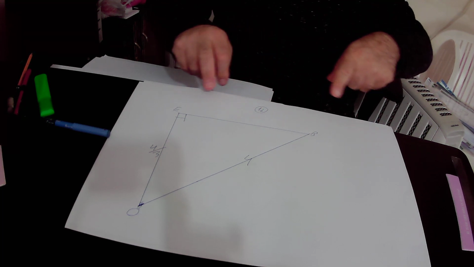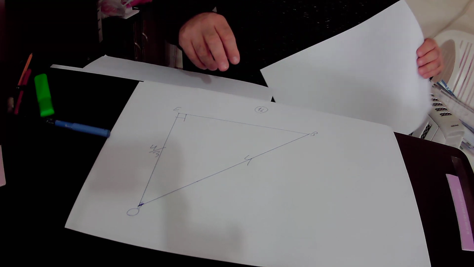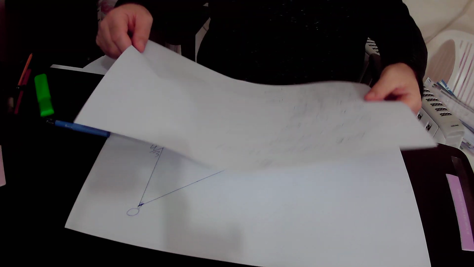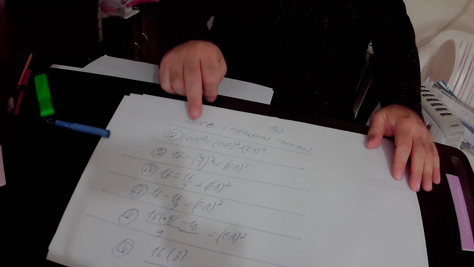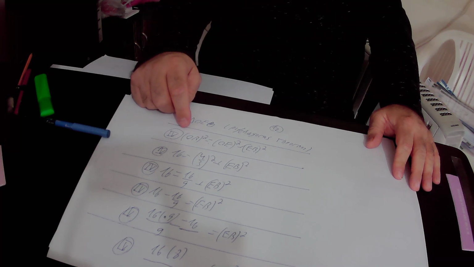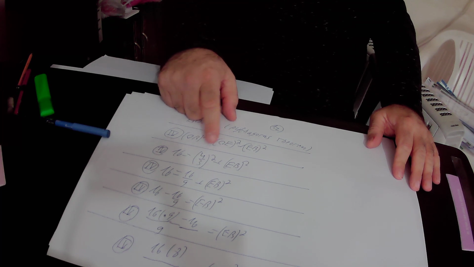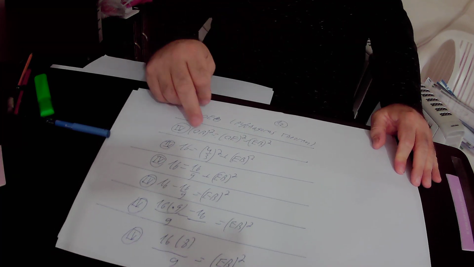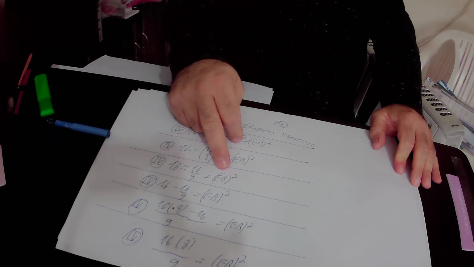We find the length of side EB according to the Pythagoras theorem, which states that the square of the hypotenuse equals the sum of the squares of the perpendiculars. So in the right triangle OEB, OB square equals OE square plus EB square. OB equals 4 units, so OB square is 4 square, which is 16. OE equals 4 over 3 units, so OE square is 4 over 3 square, which is 16 over 9. So in total we got 16 equals 16 over 9 plus EB square.